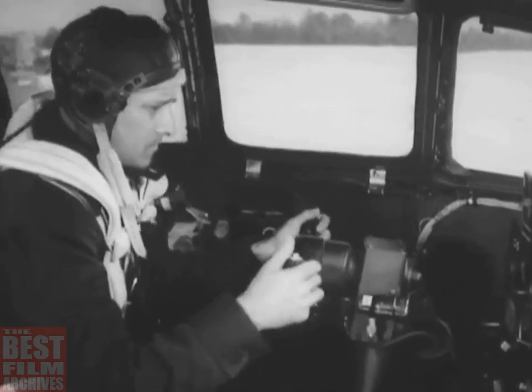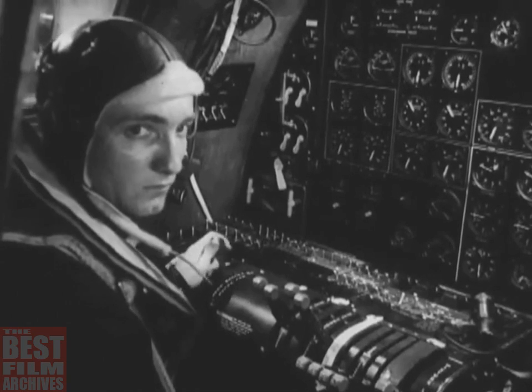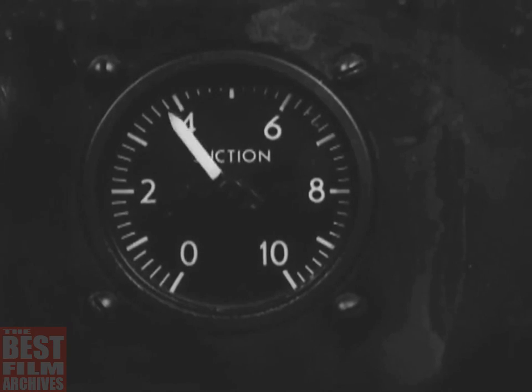Next, see if the other vacuum pump is working all right. Have the engineer switch to the pump on the number two engine. The vacuum may drop some, but it should go back to about 4 inches.